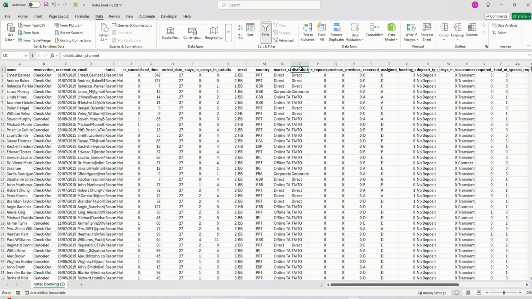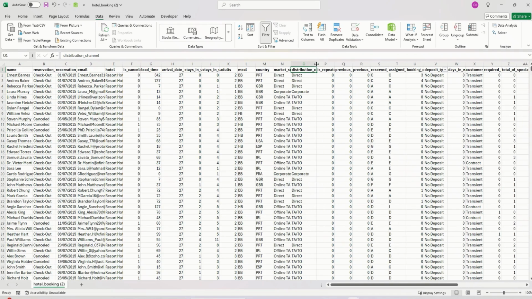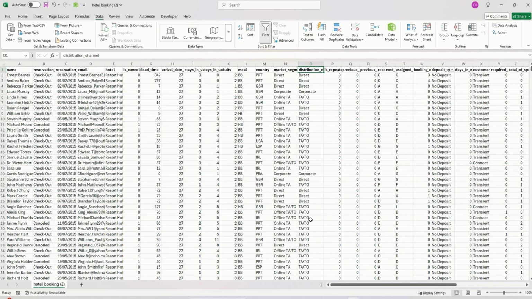For instance, for the distribution channels, which distribution channels seem to bring in more people, or seem to have brought in lots of bookings. So you could check that one as well. You could extend this a bit to see, there is also, I think, some of this is just stuck over there. Yes, so that you'll be able to know. And if you want to work with it, it's also equally a very important business intelligence question that, hey, which distribution channels are we getting more bookings from, and where should we prioritize, or where should we basically get rid of? So these are ways of trying to clean your data.